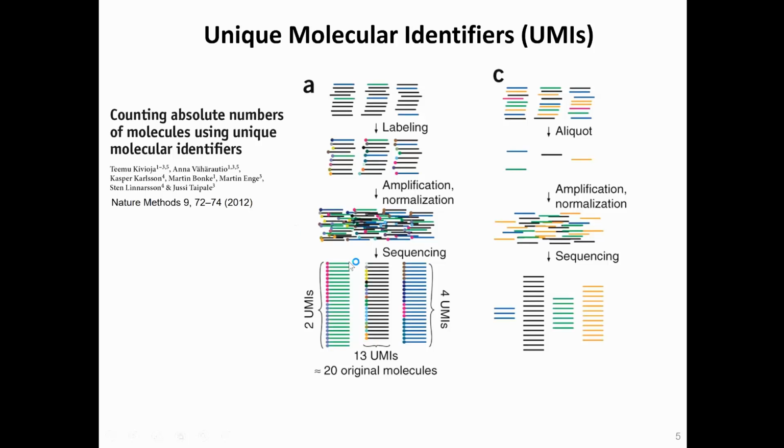So the idea is that at the end of the day, after you've done all your amplification, you don't just count the number of reads, you use UMIs to filter them out. So if they have the same random identifier attached to it, they came from the same molecule. So you can filter out the artifacts from differential amplification.